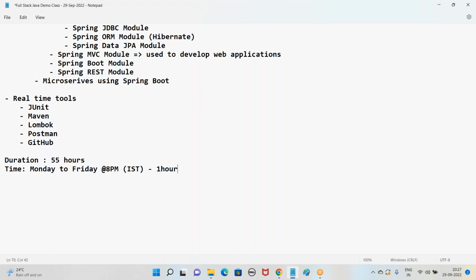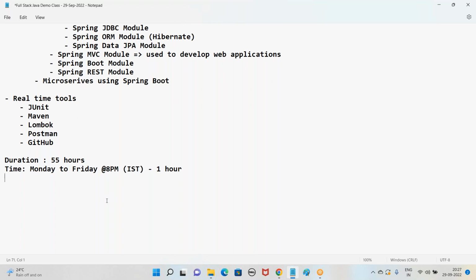You can plan accordingly and it will never cross 1 hour. The class will get completed within 1 hour. It depends on the topic. I'll just complete the topic, which may take around 50 minutes, sometimes 55 minutes, and I'll use the remaining time for your queries, if you have any.